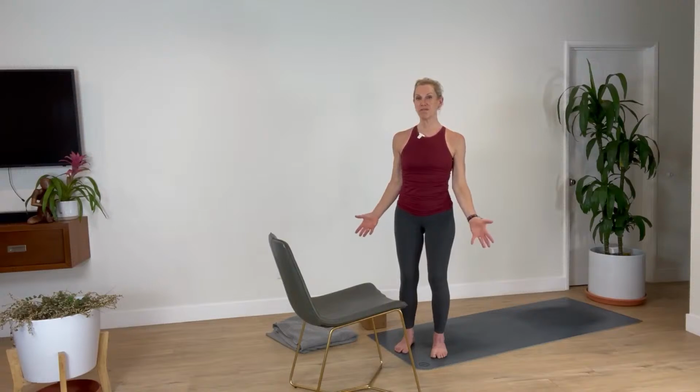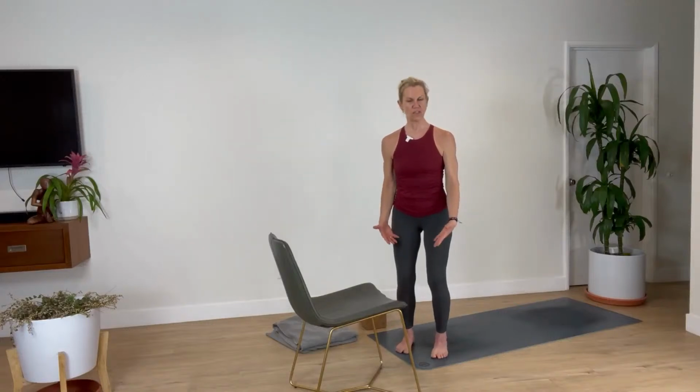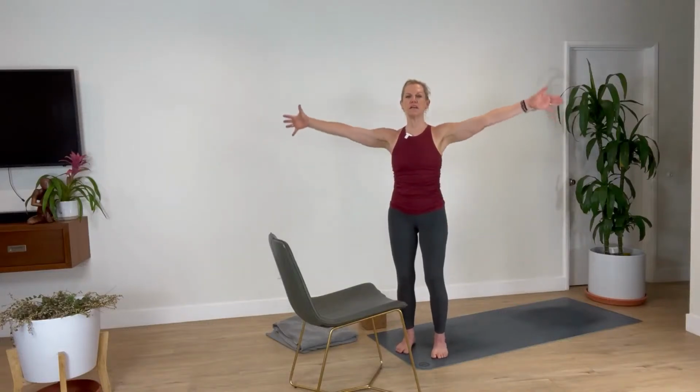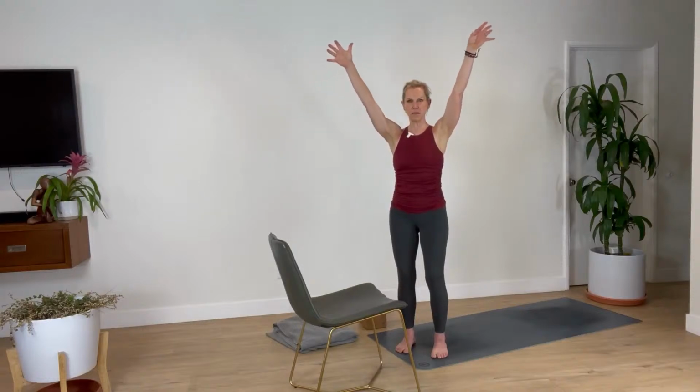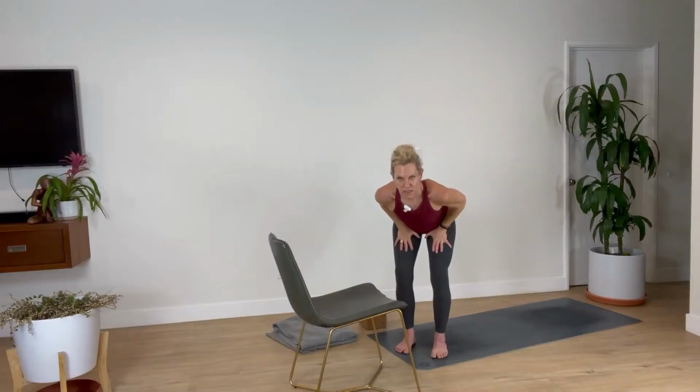We're going to make our way to the floor, and I think that the chair or even your blocks can be very useful for that. Let's take a sun salutation to get there. Inhale, arms out to the side, thumbs to the sky, a V shape. Exhale, hinge at your hips, hands to the tops of your thighs.